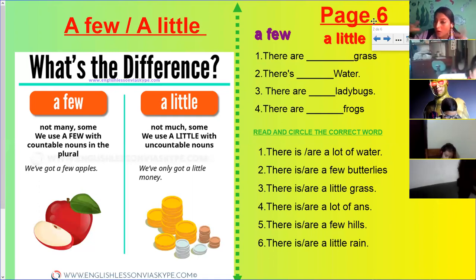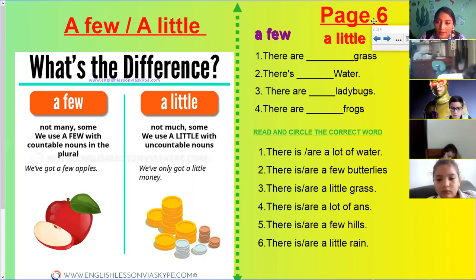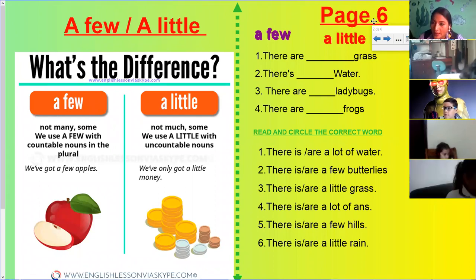Okay. And a lot of is the opposite of a little. Es lo contrario, ¿verdad? A lot of is used when there are many things, or there is much of something. You use it with things you can count and things you can't count. Este de aquí, a lot of, se usa con sustantivos contables e incontables. For example, you can say, there are a lot of spiders in the room. Hay muchas arañas en esta sala. Like 20 or more, for example.